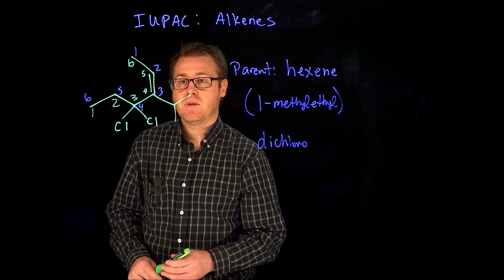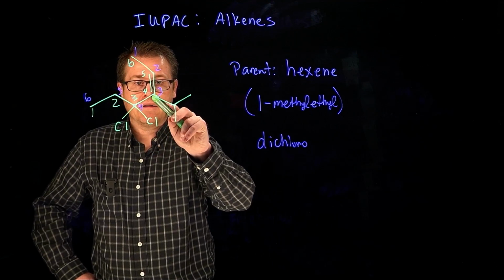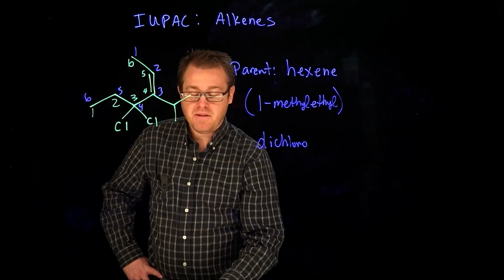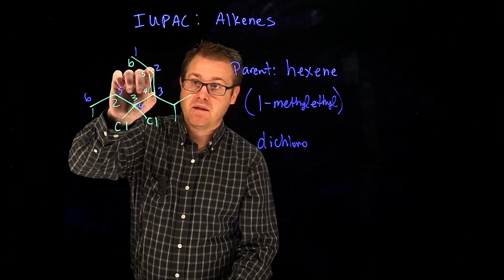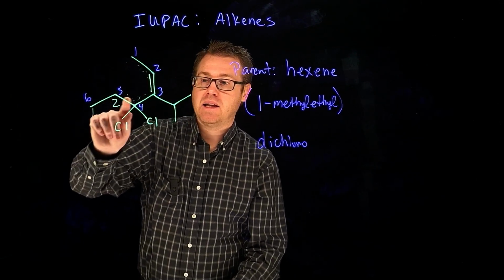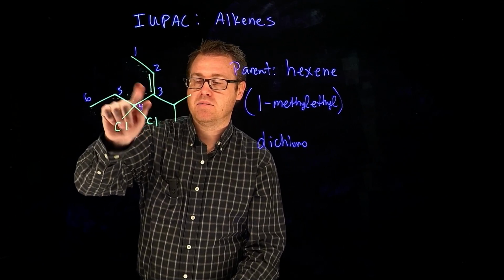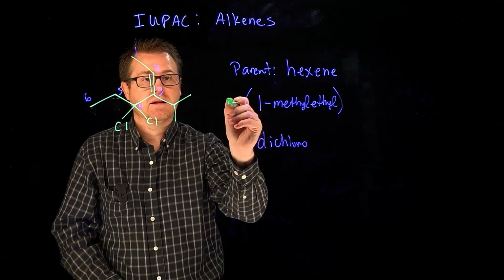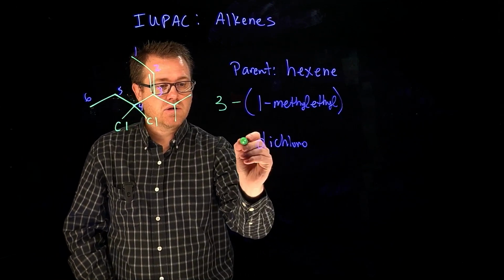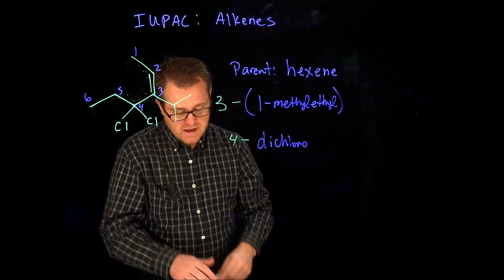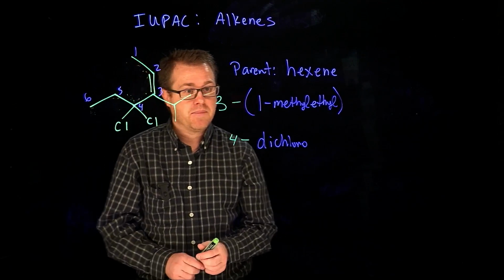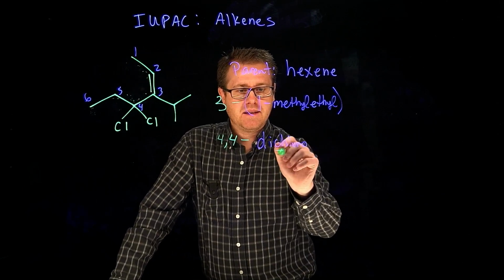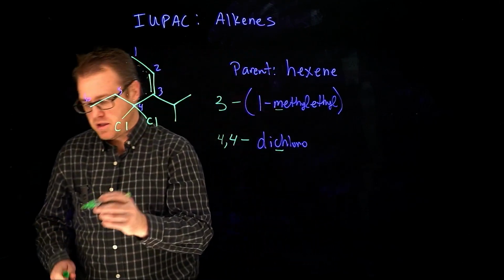So in this particular case, we see in the green numbers we bump into our alkene at carbon 4. And in the blue numbers we bump into our alkene at carbon 2. So based off of that first bullet point, we want to give the locator number priority to the alkene. So that means that's how we number it. So our isopropyl, or our 1-methyl ethyl, is at carbon 3, and our dichloros are at carbon 4. And now we just have to put this all together in alphabetical order, right? C comes before M.